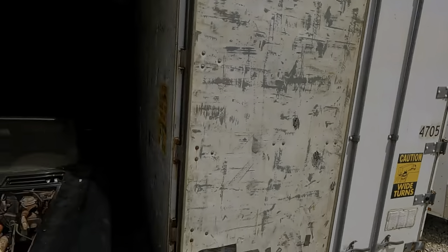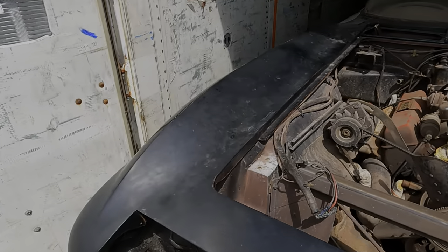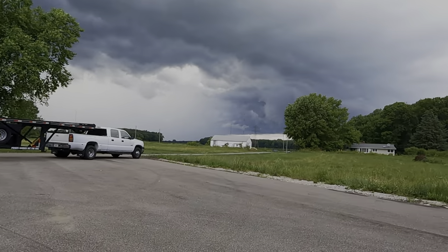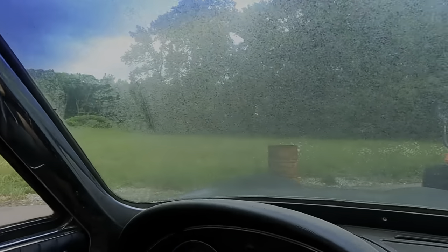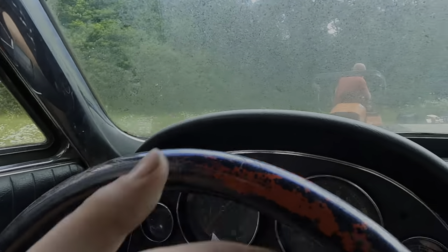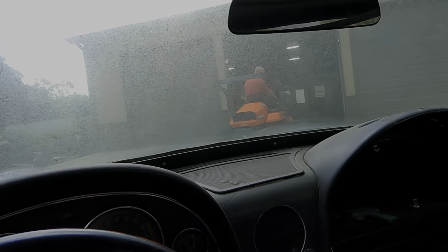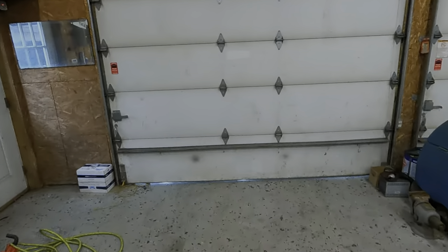It's about to rain — we're trying to hurry up because this thing got soaking wet yesterday. We're out of YouTube mode and into get-in-the-garage mode because it looks like it's going to storm bad. We've got all but the big block inside. I wonder if the brakes work — nope, I got nothing. Brake pedal is hard as a rock. This is the '63 convertible with the flares on it. We went and bought oil for all these — some cheap rotella — going to put oil in them and get them running, but probably not in this video.